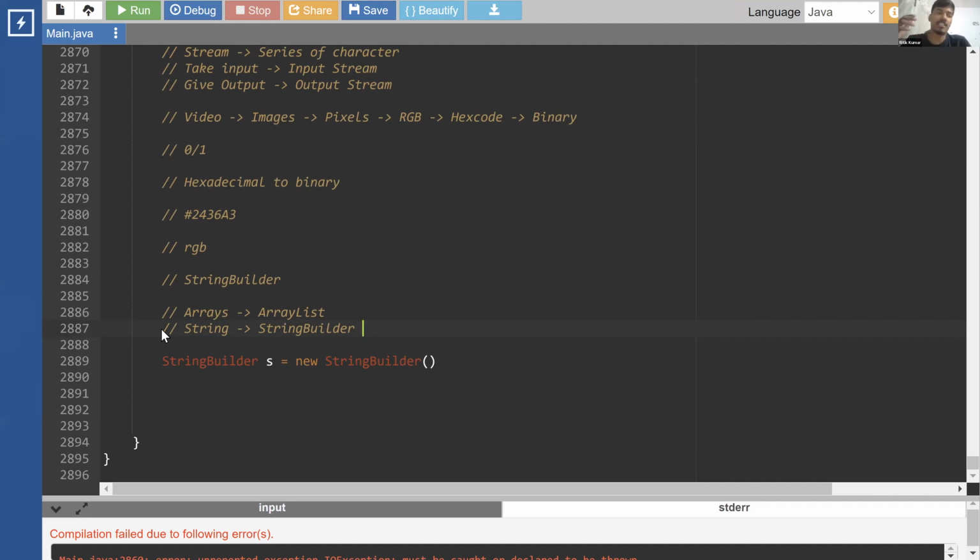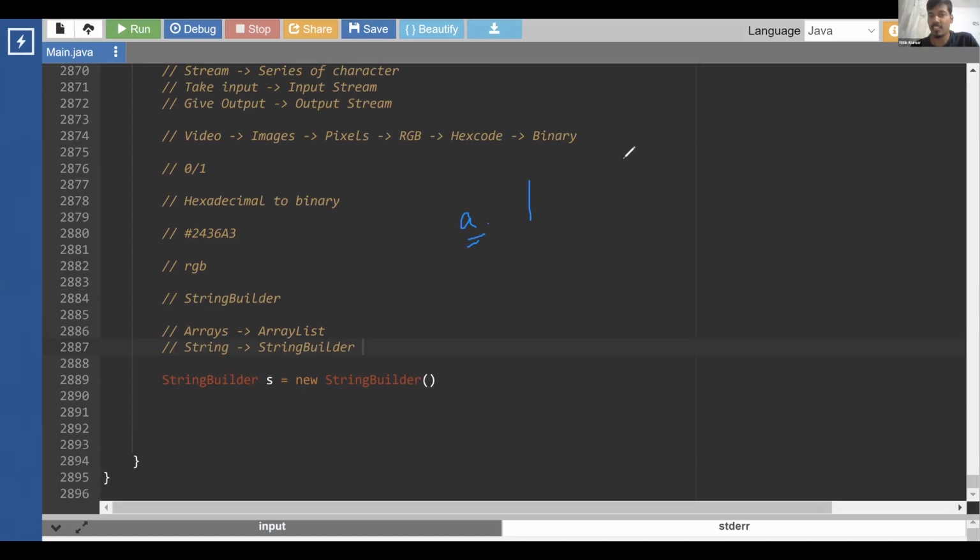But think of it like this: in general, how much complexity do we tell for array list? Only for the element I'm inserting, it is O(1). Okay, let me explain this. In array list, whenever you get this question, what is the complexity of insertion at the end? Let's say a variable, this is an array list. What is the complexity of inserting a number at the end? It is always O(1). We say this as O(1). Okay.